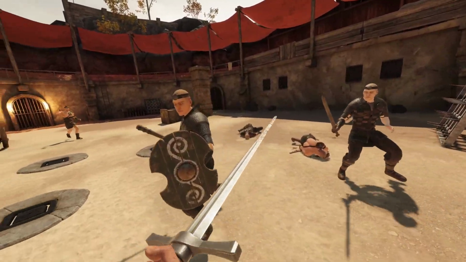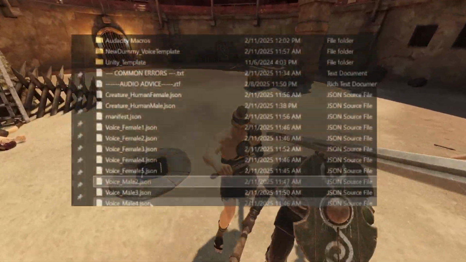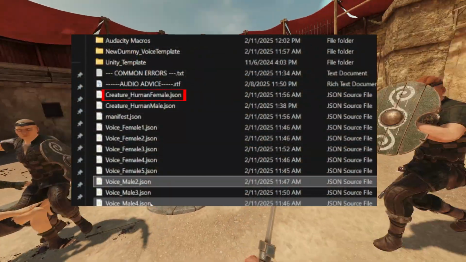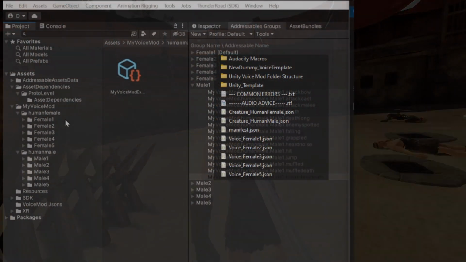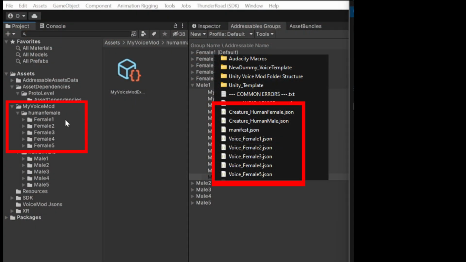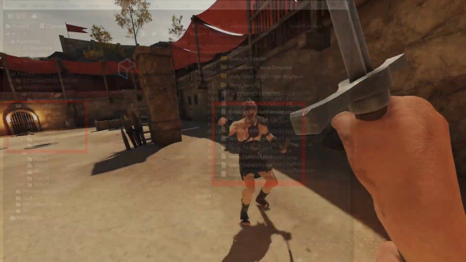It works exactly the same way. It's just that all the male is replaced with female, and it has its own JSON file where you would have to put your female characters. But that's about it. And if you're confused, I have a whole template. Just copy as much as you want.